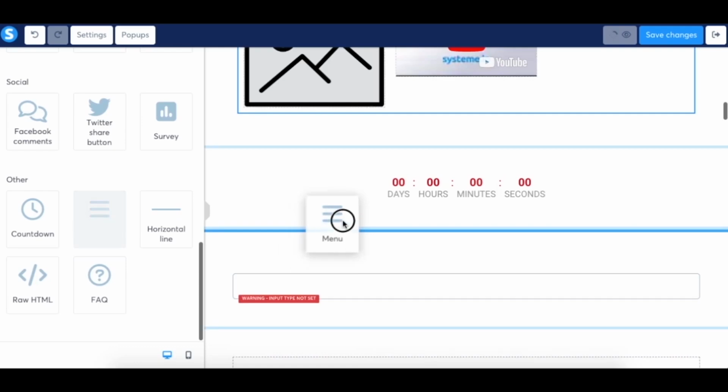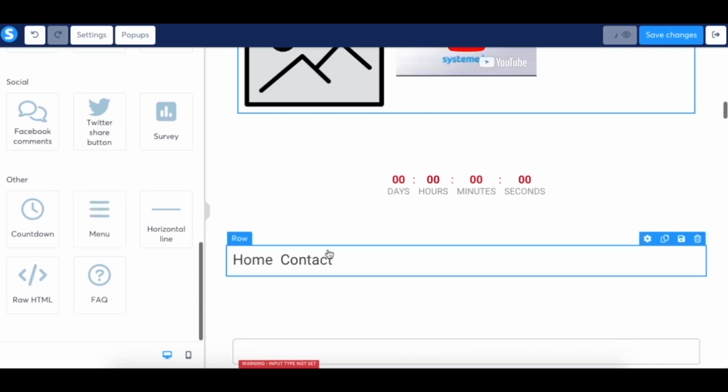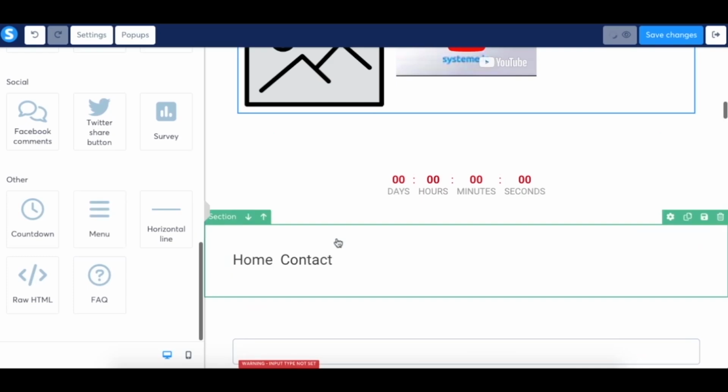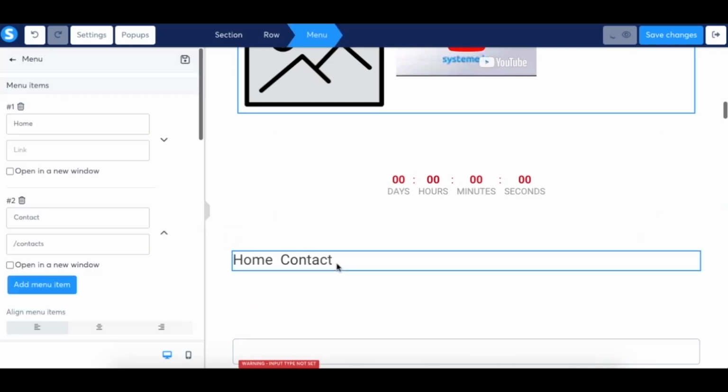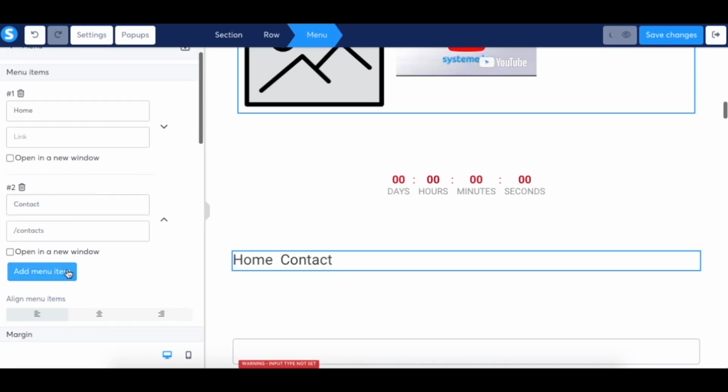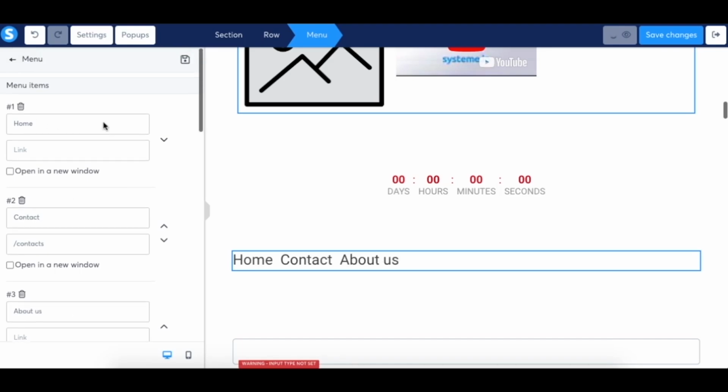This is a great element to use at the top of your page or really anywhere on your page if you're building a more robust page where you want your visitors to be able to find several links and be redirected to other pages. This is an element that can contain many items. You can click on it and start adding your menu items. You would just add a name, that's the one that will be displayed on the menu, and then the link. So whenever someone clicks on it, they can be redirected to wherever you want them to go.